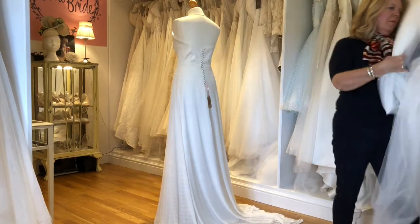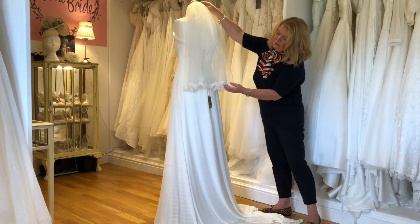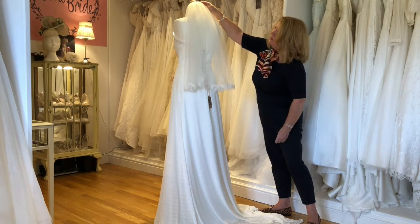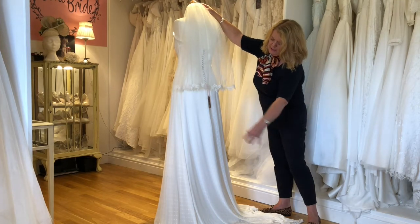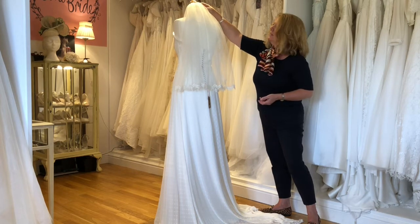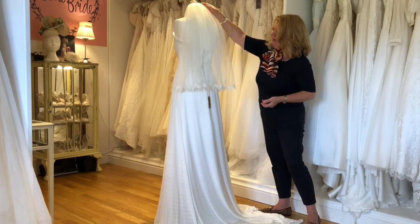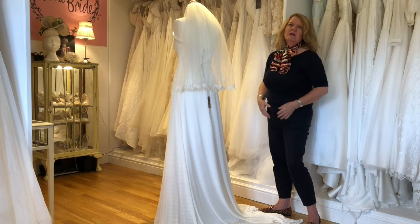And then for a short one, this is a Chantilly eyelash lace. So again, if your dress had some eyelash lace or some lace detail, it's quite nice to have a veil with a bit of edging. But if you had a dress that had, let's say, lots of detail here, you might not want to cover it all up. And then, of course, after the photos, you can take it off and rock till you drop without having to worry about somebody standing on your veil. So yeah, it's entirely up to a bride, and we always make suggestions when they come in.